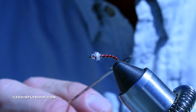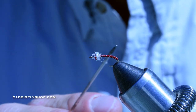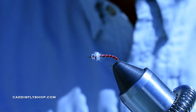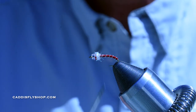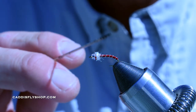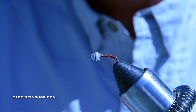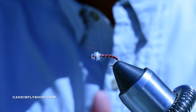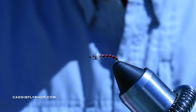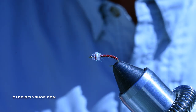Today I'm going to be tying up this glass bead chironomid in red with a silver wire — a very simple fly to tie. Size 18, though I would also tie this in a size 20. At Crane Prairie I would not be afraid to tie this in a size 14 as well, even at Pyramid Lake. Just make sure you have a strong hook. Today we're just going to be using a Tiemco 200 size 18, but this could range from 14s to 20s.